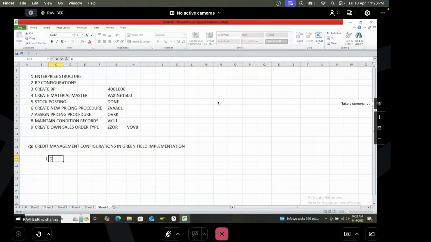First step, define credit control area. So who is responsible? FI consultant. Credit management is an integration between SD and FI. Define credit control area. FI consultant is responsible.